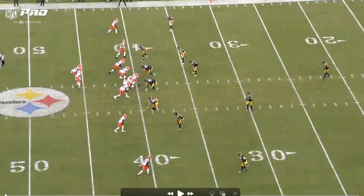The Steelers are running their kind of standard cover 3. They got the deep safety, and then the 2 corners come back. And then they have underneath coverage from these 4 defenders. They're in the nickel package. They've got Wilson and Queen here. That is to counter 11 personnel. We got 1 running back, 1 tight end for the Browns.